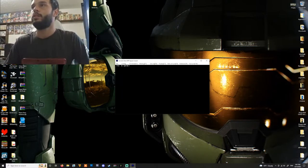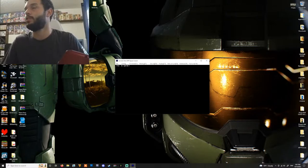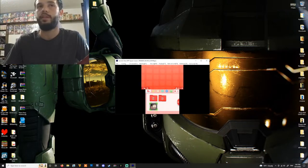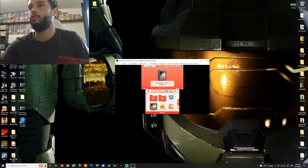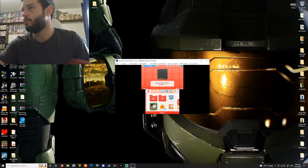Now I just plug it in. It says 'initializing capture device' — it'll show no signal because the power is off. I'm going to turn it on here. Once powered on, it should give you a screen on my PC. I already have this set up in OBS, I just wanted to show you guys what it looks like. This is the only way to get proper 3DS capture — and there's my screen with Dragon Ball Origins. Now I'm going to show you what it looks like when I decide to stream it.